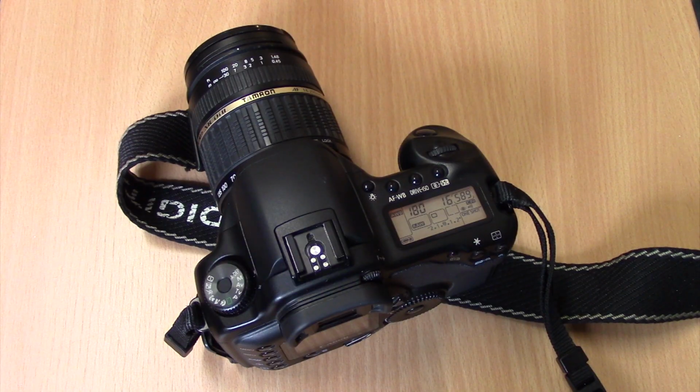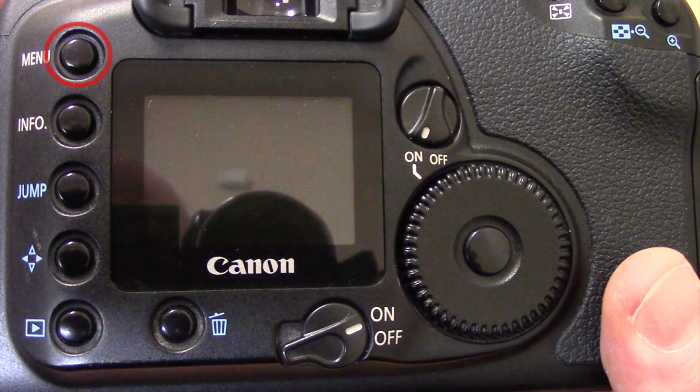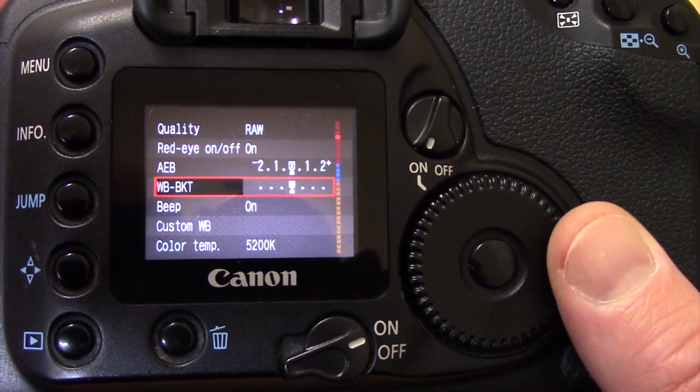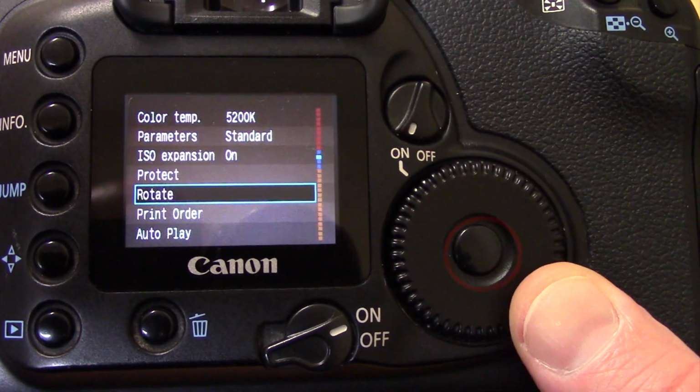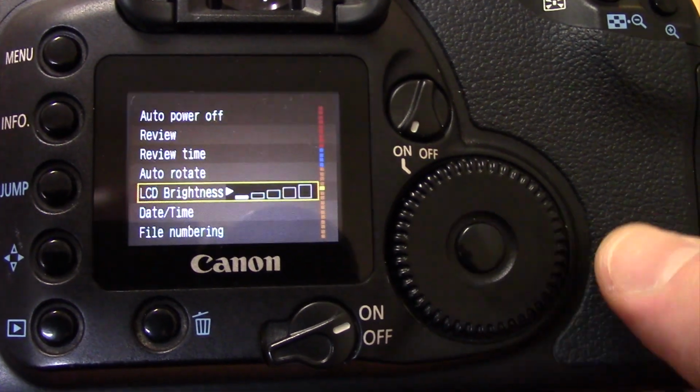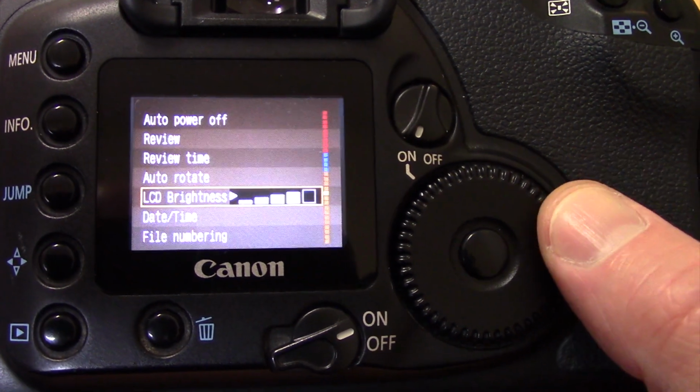Other useful functions on the 10D would be the ability to alter the brightness of the display. Press menu and then move down to LCD brightness. By pressing the set button in the middle of the rear dial, we can select this and adjust as desired. Press set again to make the selection.